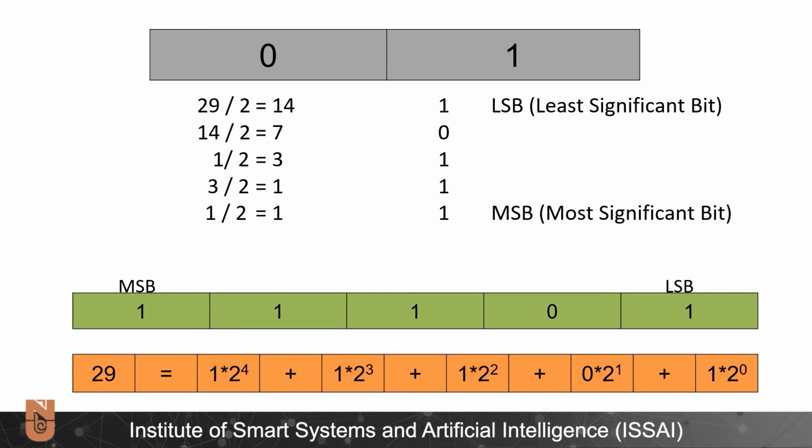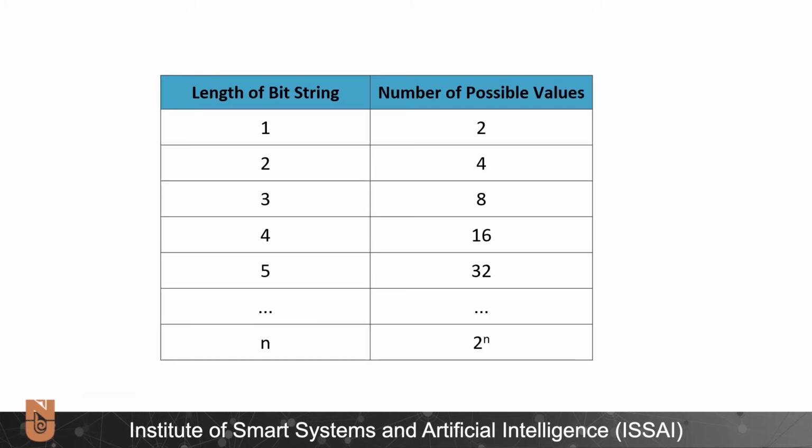As a check for correctness of the obtained result, we can revert the binary representation to decimal by multiplying the binary digits by corresponding powers of 2, and you can see it from the last table. You might wonder, how many bits will I need to represent a number? Here's a table with a length of a bit and how many values it can represent. A quick formula would be to take 2 to the power of how many bits we have. For example, if we have 5 bits, we can represent 32 numbers.